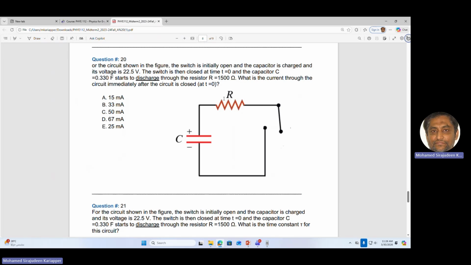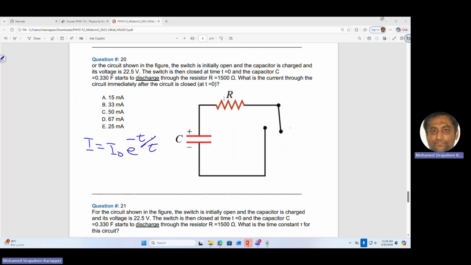So for this answer, you don't even have to use the equation. But if you look at the equation, is it charging or discharging? Discharging. So the equation you have to pick from the discharging section. So the equation for the current is this. Don't pick from the wrong one, okay? This is written with tau. This is the equation. Discharging, okay? If it is charging, it will be 1 minus, but it is now discharging.